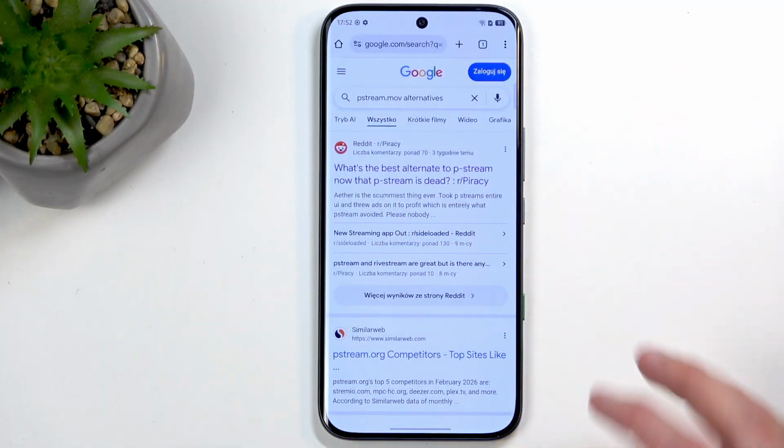And here you can see when I open it up, there's a couple sites that you can view from here. These are just a small example of what you can find. Depending on what you search for and how you search for it, you will be able to find different kinds of alternatives to this, different sites that are listed. And I know from experience, the way I searched for it, there is an entire website that is designed for basically tracking these domains and all of its other subdomains that are like backups. And there is over 20 of them.